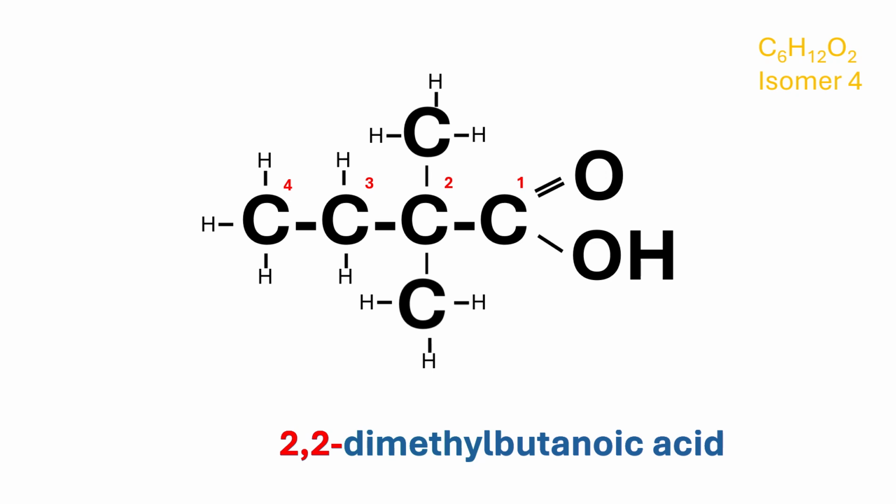And carboxylic acid has a really, really terrible smell. If you look at ethanoic acid, which only has 2 carbons, it smells vinegary. It is what's in vinegar. Vinegar is pretty much a 4% ethanoic acid solution. But if you have a different number of carbons, the smell is quite different. For example, butanoic acid smells so pukey, it just totally smells like vomit. And 2,2-dimethylbutanoic acid will smell pretty much equally bad too.